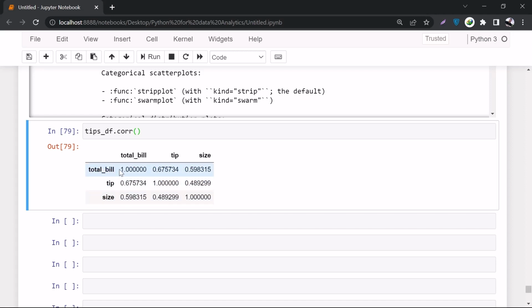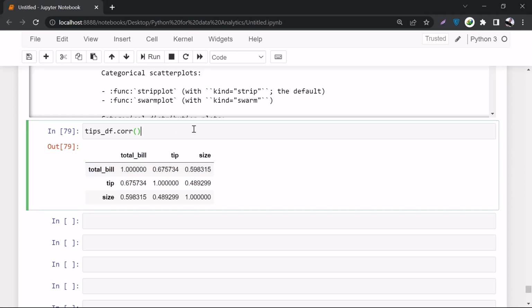So now you can intersect each variable at the column and the similar variable at the row. For example, if I want to find out the correlation between total bill and tip, I can go to this cell. If I want to find out the correlation between total bill and total bill, I can go to this cell, right?